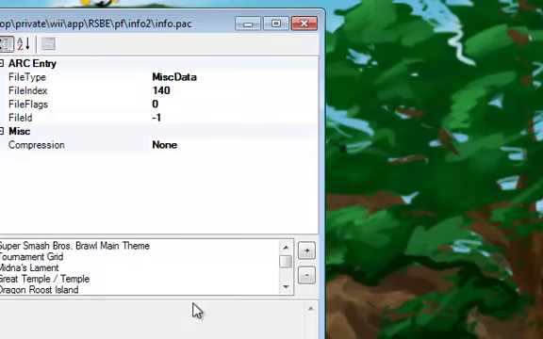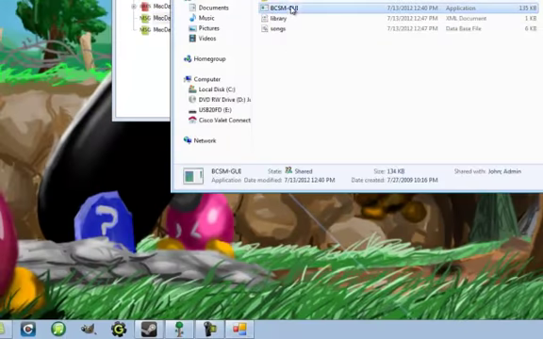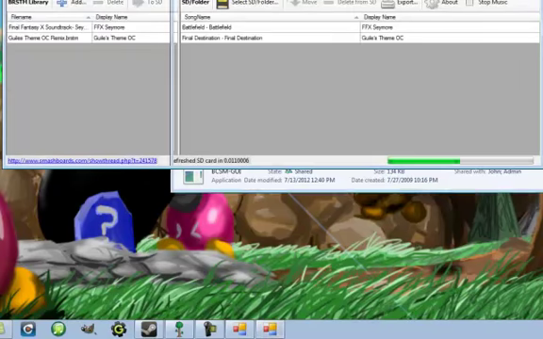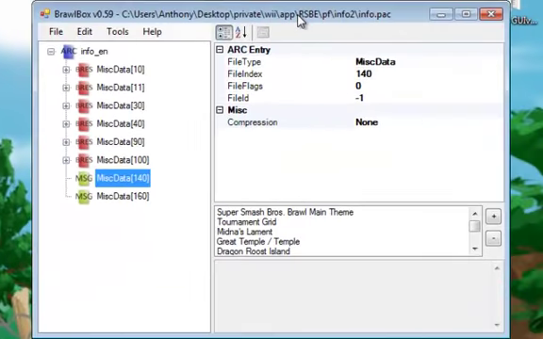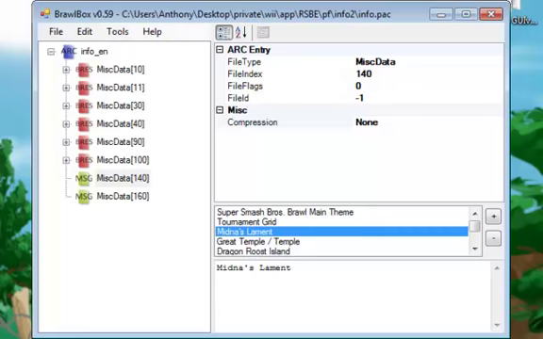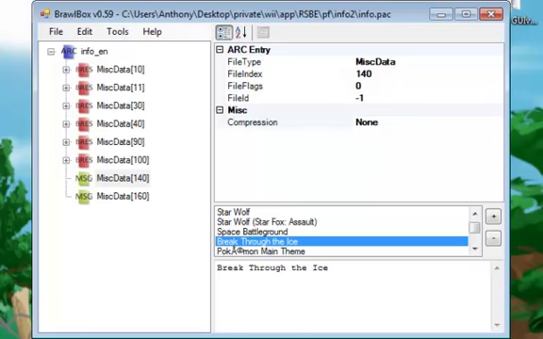Now, if we go back to our BCSM GUI, whatever, here are the songs we replaced. So we have Battlefield, we have Seymour, and we have Final Destination. So now if you click right here, and type in the first letter of the song, you can actually scroll through those songs that all start with that letter. So I'm looking for Battlefield right here, because that was the song I replaced. There it is, okay, so this is Final Fantasy X versus Seymour. There we have that. I feel like I spelled Seymour wrong, but I'm not entirely sure.